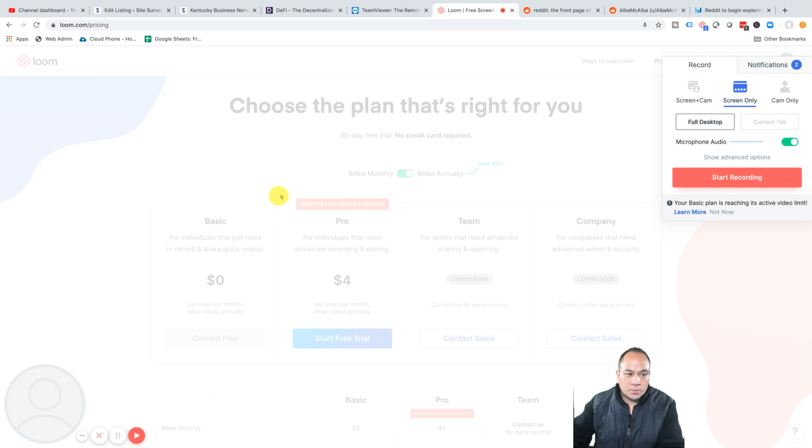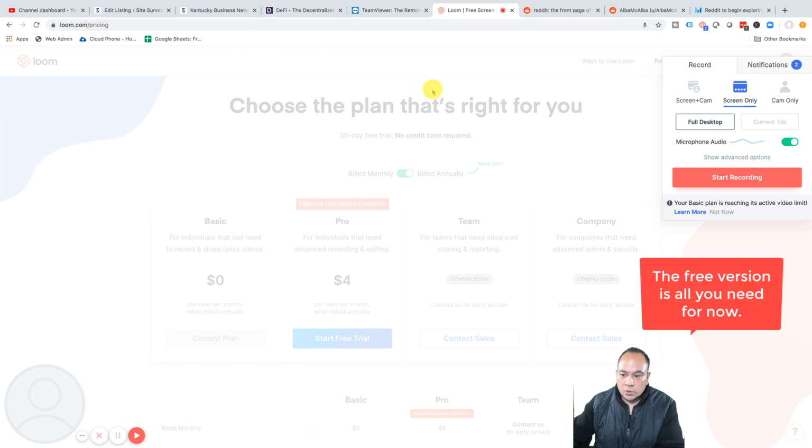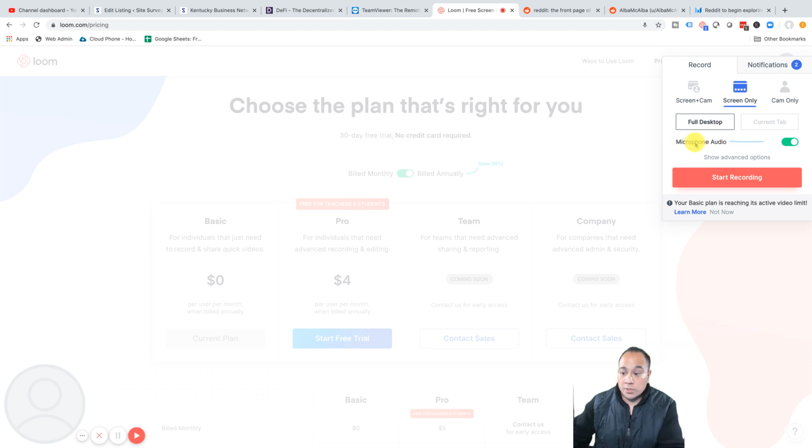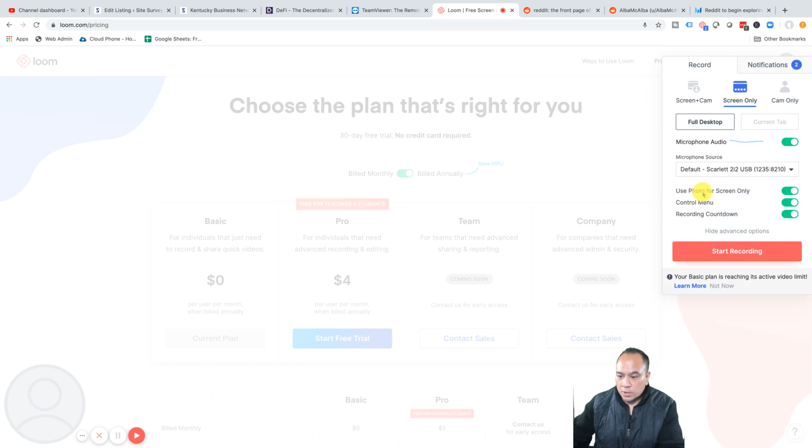So with Loom, the first thing you want to do is come over to loom.com and download it for PC or Mac. I'm running on Mac, so once you've downloaded it, I want to show you some of the features. The first thing you want to do is make sure that your microphone is enabled. Also, you can come over to your advanced options and select screen, use photo for screen, control menu, etc. But I like to just do screen only, so I'm only going to be showing my screen. If you want to do your screen and your webcam, you can do that as well. But for this example, I'm just going to use screen because I want to show someone how to download TeamViewer, how to get set up, and what to send.